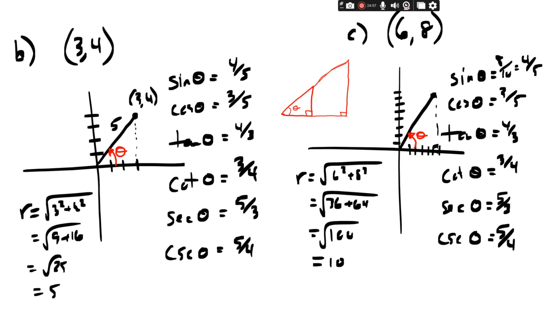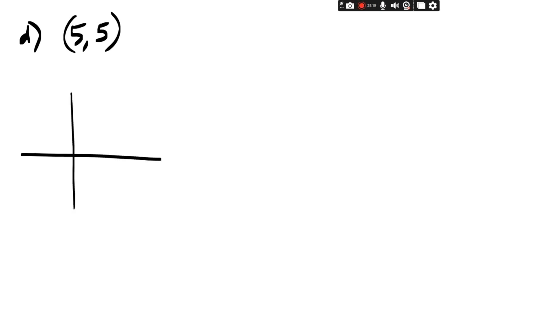These guys are called similar triangles. Similar triangles means that the size could be different, but the shape is exactly the same. Cool. So similar triangles are going to give me the exact same trig ratio. Are we good? Sweet. That is awesome. Okay, next, this one now. 5, 5. Can you give me an answer to 5, 5?